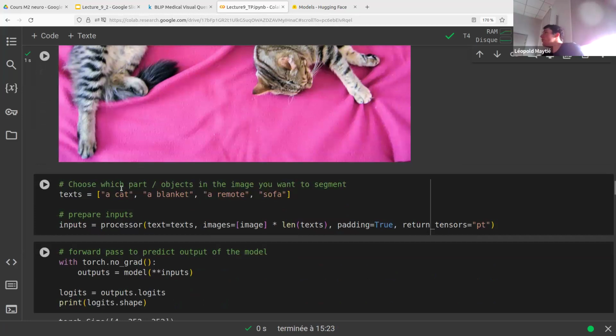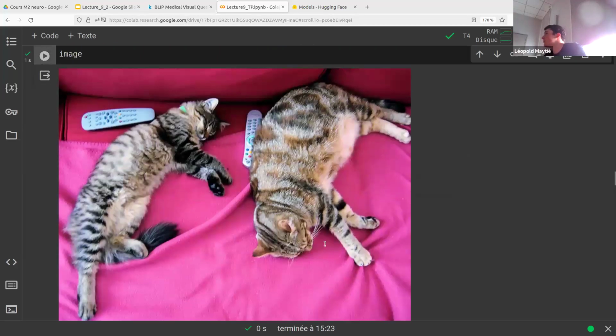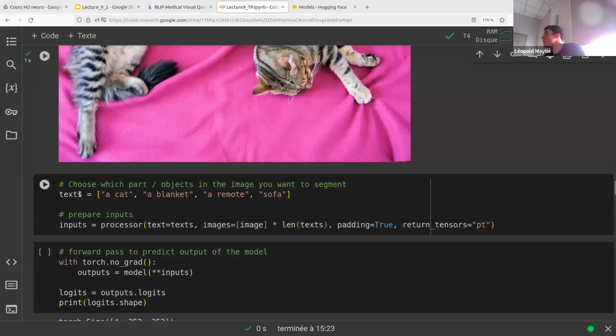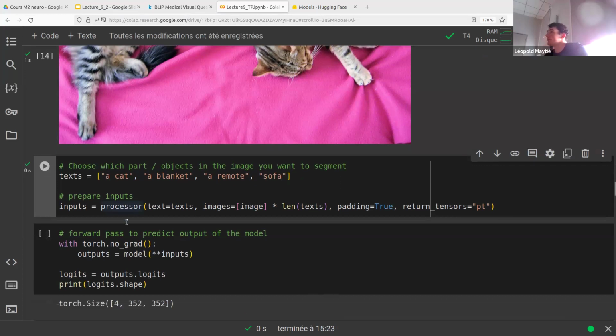And I want my model to divide the image in 4 different parts: a cat, a blanket, a remote, and a sofa. So I create a vector of text of size 4, and again pass it to the processor's function.